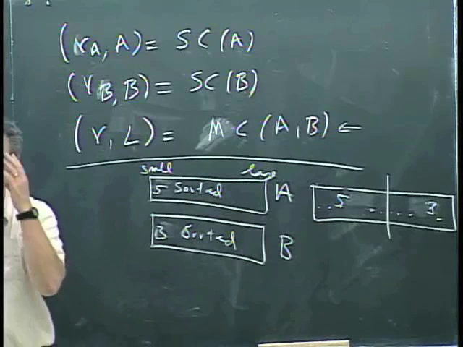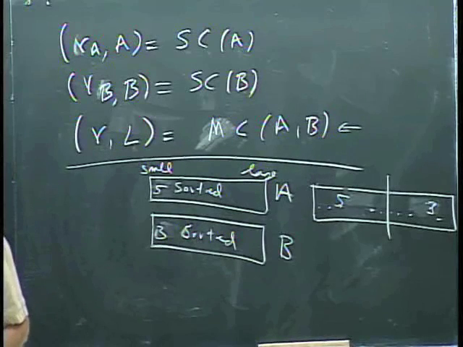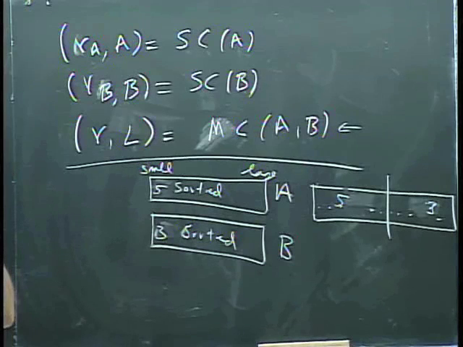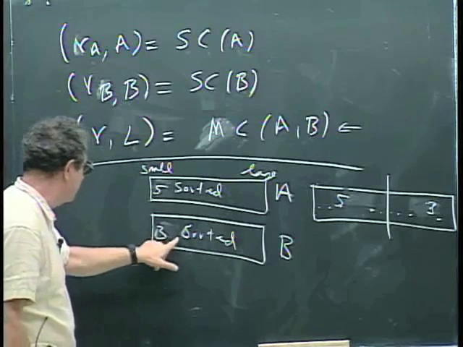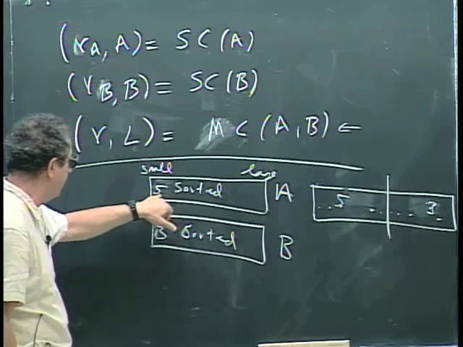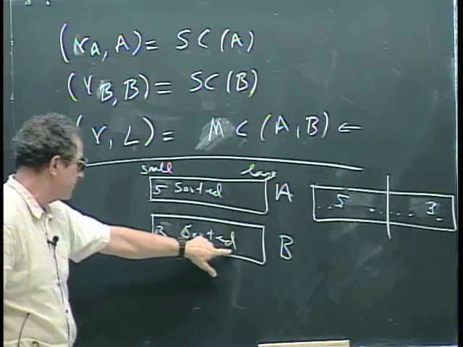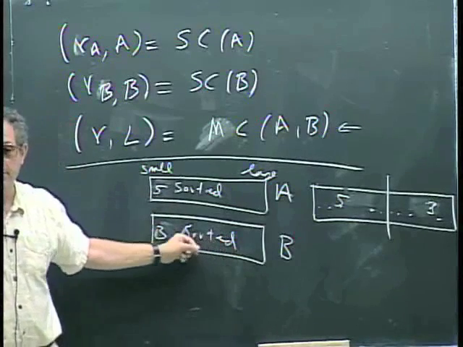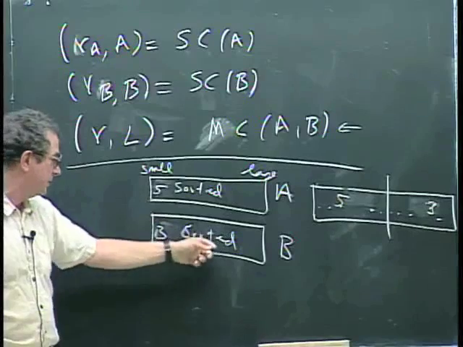Yeah. 4 in B right after 3. You say what? Say that again? B, number 4, in list B, but now it has 2 inversions. Yes, it is possible that there could be some additional inversions involving 5 and some other numbers that you're not seeing in B, but I don't know how to get my hands on them without looking at them.